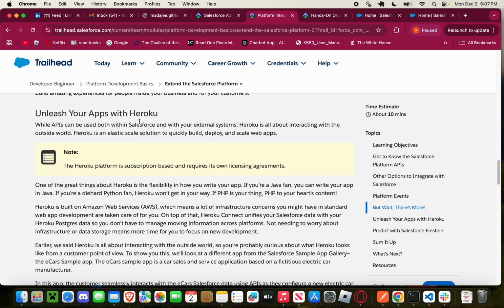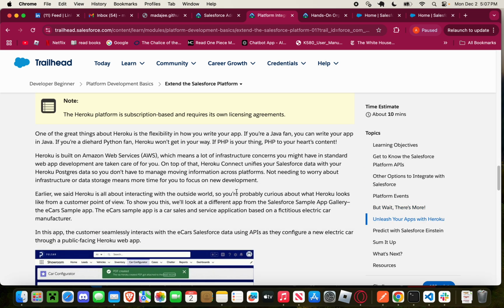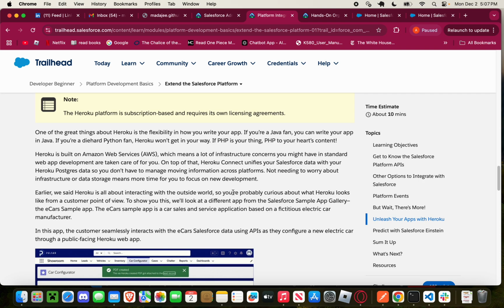We know that Heroku is a platform as a service solution developed on the AWS infrastructure layer, and we can develop web apps using MEAN stack, even languages like Python frameworks, and you can deploy that on the Heroku platform and then scale it elastically.